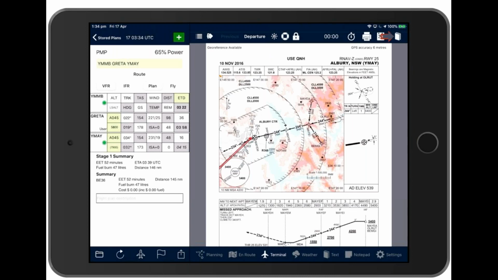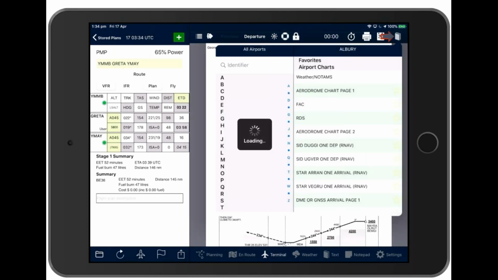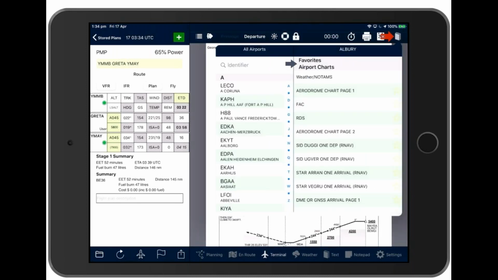Remaining on the terminal page, if we tap the book icon, under airport charts here on the right-hand side, you can see all the particular plates for the airport that you're looking at. At the top it says favorites, but I don't seem to have any favorites. We can add a chart to be a favorite. So, if you're going on a flight, that might be the taxi diagram of your departure point, an instrument approach for your departure point, the instrument approach that you anticipate at your destination, and the taxi diagram. And then you will have quick access to whatever chart in the top of the favorite.